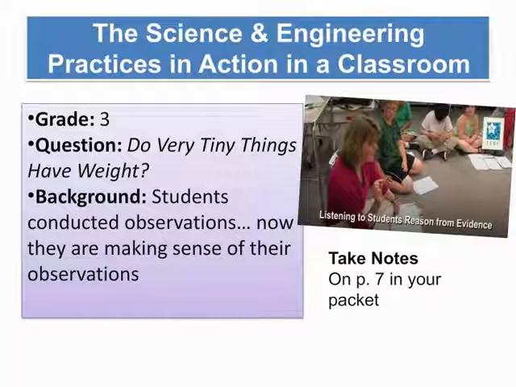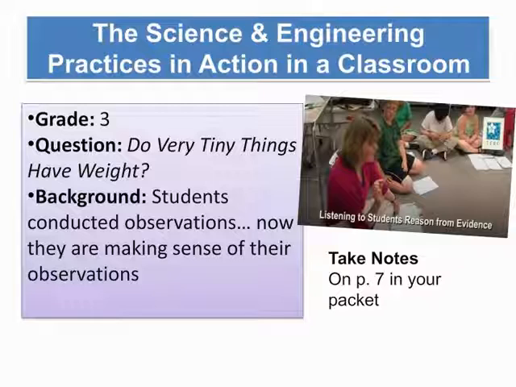They've looked at different cubes that are the same size and noticed that the pine cube seemed to have a certain amount of weight, and the copper cube, even though it was the same size, seemed to have a different amount of weight. They've taken little shavings of clay and dropped them on the hand of somebody with their eyes closed, and their partner, if they can feel that tiny piece of clay, would open their hands. So what we're going to be zooming in on in this clip is these third graders are circled up. They have their science notebooks and some thinking recorded in those notebooks in front of them, and the teacher just starts by asking them the question, do very tiny things have weight?